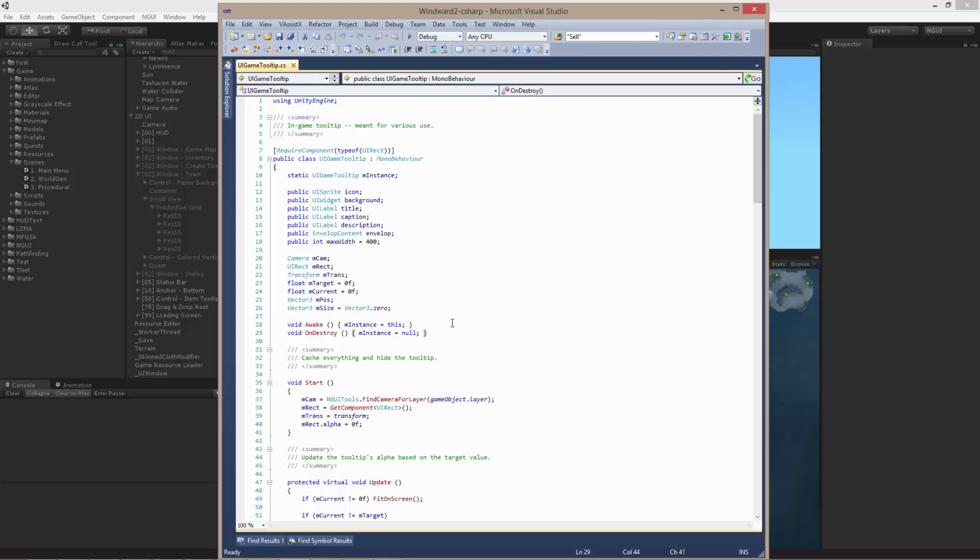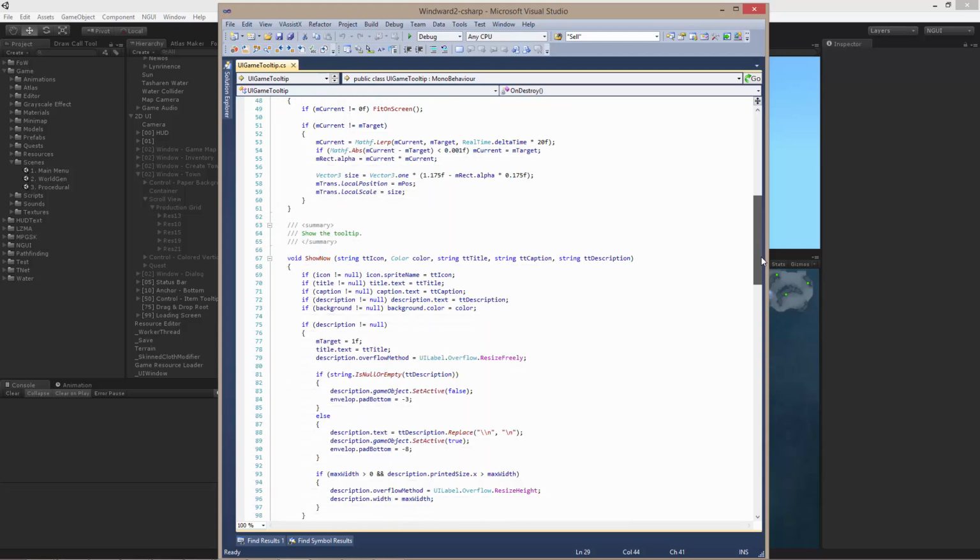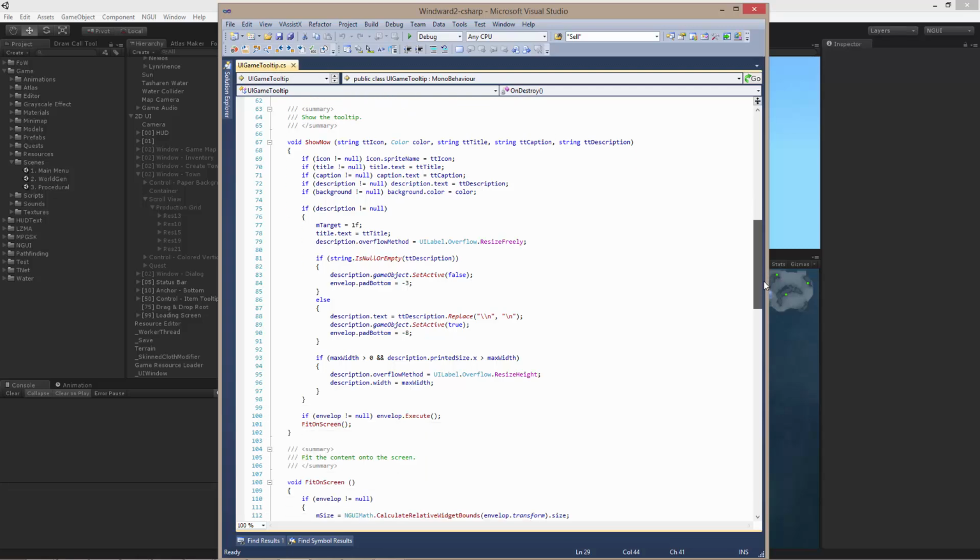I didn't use NGUI's tooltip per se, I just used some of the code from it, which is exactly what I suggest everyone doing as well. Don't use things as is, modify them, especially for something like a tooltip that is likely going to be customized and change with different games.